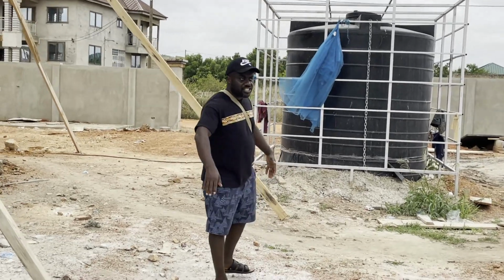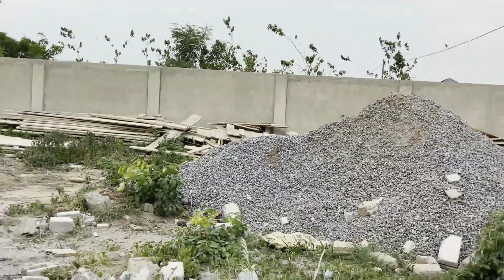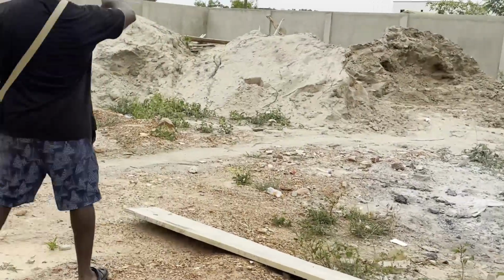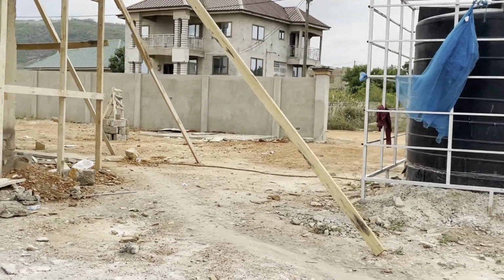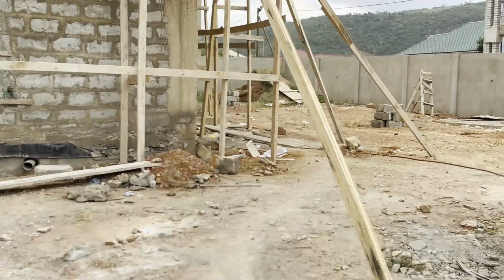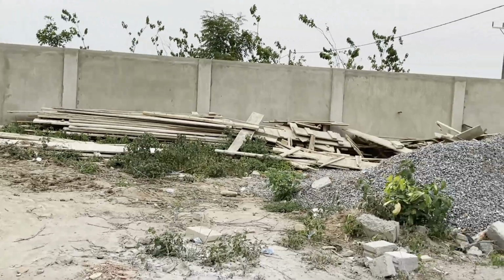Just to show you the demarcation again, from that front wall to that back wall is about 105 feet, let's say, that way. And then from that corner there to the far corner on the other side is about 140 feet. So you've got 140 feet that way, and then about 100 feet this way. That is the extent of the two plots.